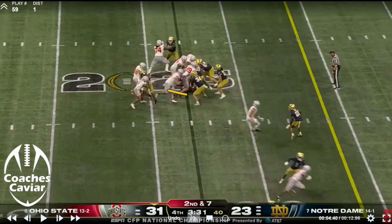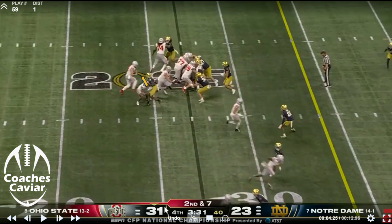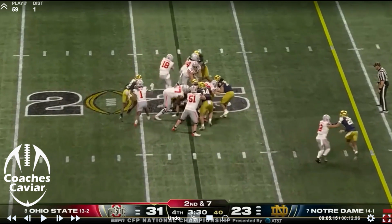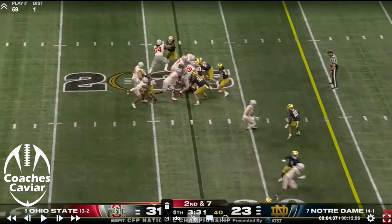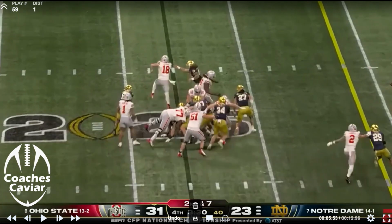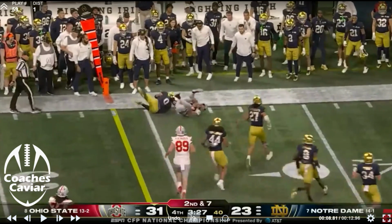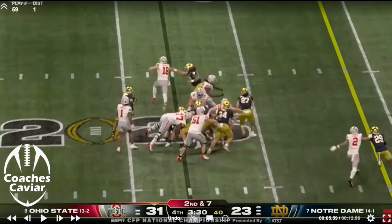And on this one, Will Howard gets all the way to the backside. Travion Henderson does a great job. He beats him to the inside, being really aggressive here by the outside linebacker safety, trying to get him on the ground right here. Just keeps bouncing it. And Will Howard gets all the way to the backside C-gap. DN right here. JT, I think, gets into this backside B-gap. So right there, Will Howard just outruns him. Get to the sticks, get down, stay in bounds, all that stuff. Right here, still 3:27 left on the clock. And this is the very first down of this drive.